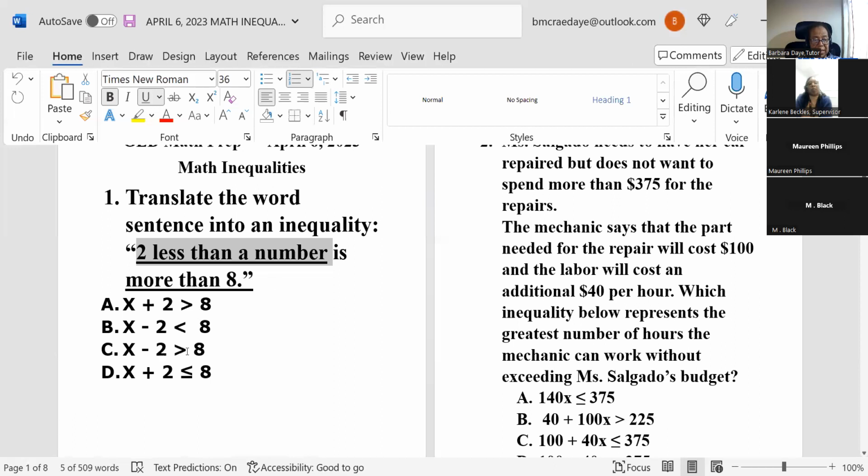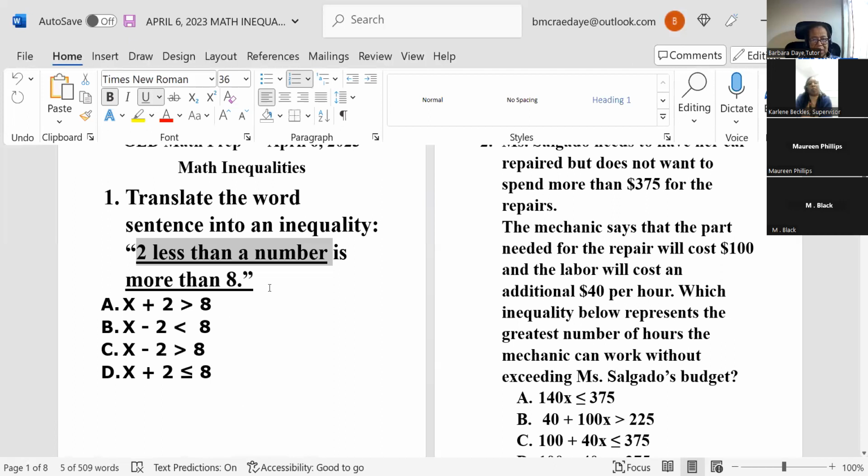The more than is the C, because that symbol represents more than. This symbol in B represents less than. So because you say more than 8, it's C. Yeah, that's a more than symbol right there. You see where my curtsy is? That's more than. Yeah, I see. And this one is less than. Because I'm saying that 2 is less than, so I choose B.